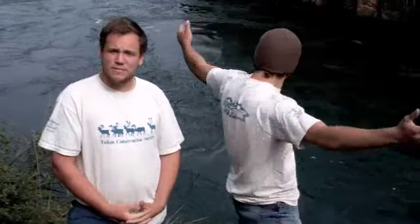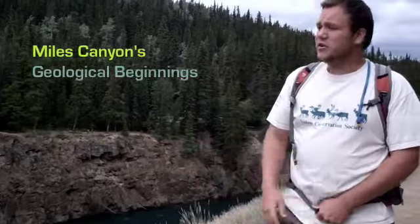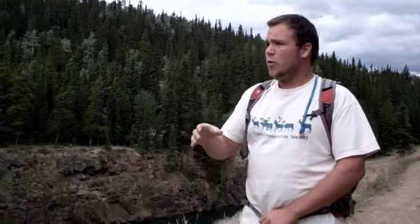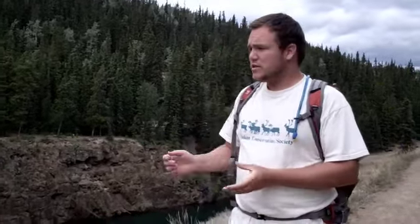Kwanland means 'a river flowing through a narrow space,' hence Miles Canyon. So 8.5 million years ago, a vent opened up in a mountain just south of here above our ski hill and poured hot molten rock into this valley and created the canyon you see behind us. The canyon walls are a basaltic rock and they form five or six-sided pillars that are actually quite fragile and disjointed, as you can see below us.